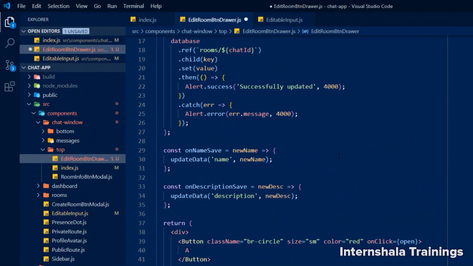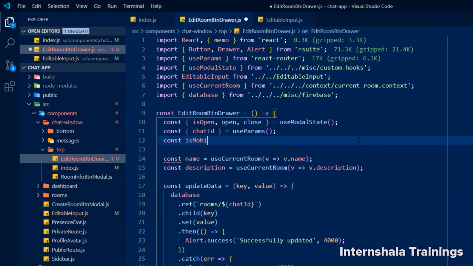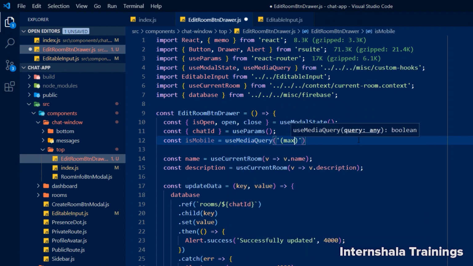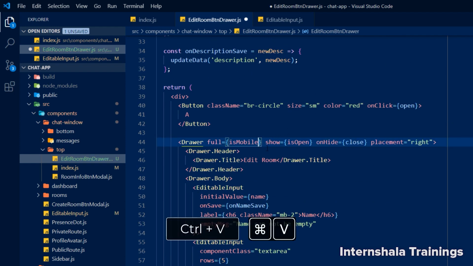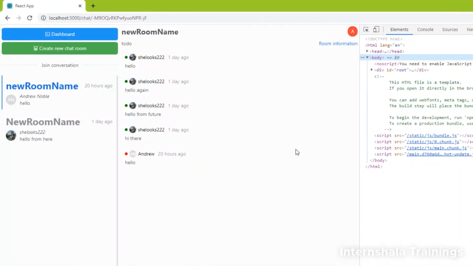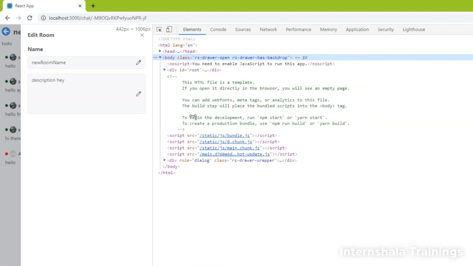So we're going to use the media query hook. Here at the top, we're going to specify isMobile is going to be useMediaQuery, and here we're going to specify max width of 992 pixels. Then we're going to pass this isMobile to the full property, and it will be activated only when we are on mobile devices. So now if we open it and resize the window, it still looks good.